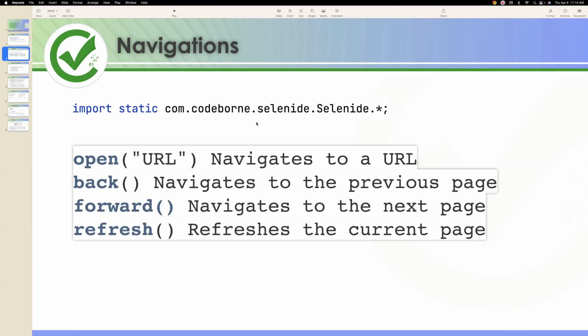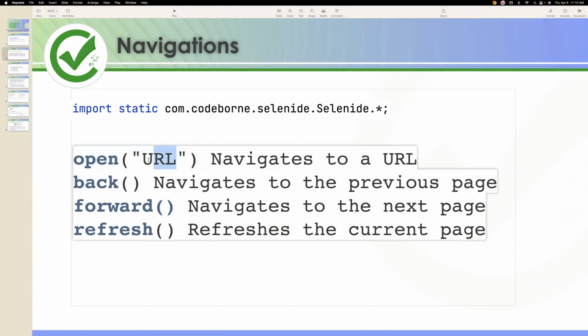In Selenide, navigations exist, and it is a little bit shorter than Selenium. For example, we have the open function to go to a URL. That was also in the installation video. If you don't have the installation video, you can go to Techpro Education and get that first Selenide video. So we can go to a URL using the open keyword.